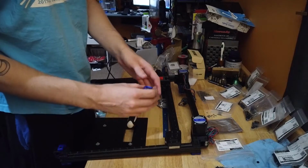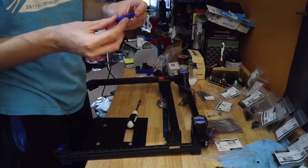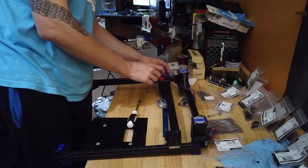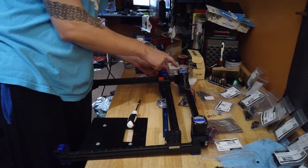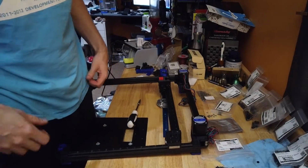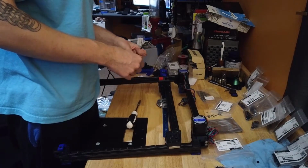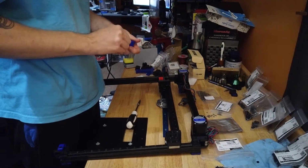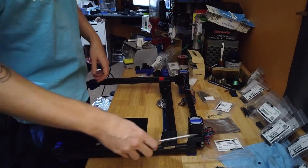The end stop on, you've got the X on one side, the Y on the other. That's going to mount just like this. That way the sensor lines up with the magnet, and the other sensor will line up with the other magnet. For this, we need two M3 by 30s. Gantry is done.